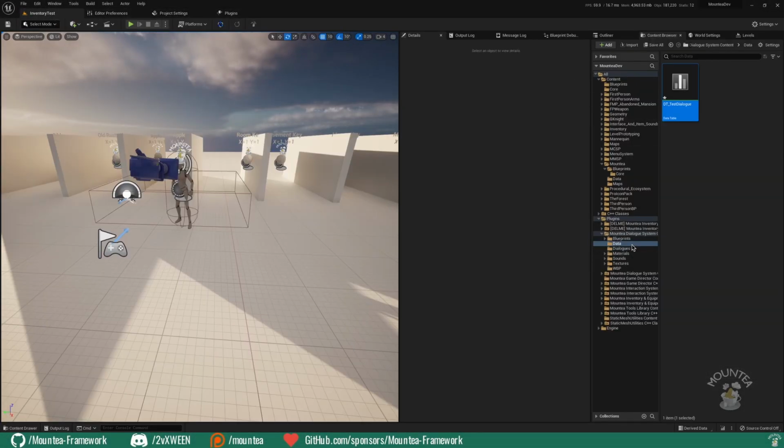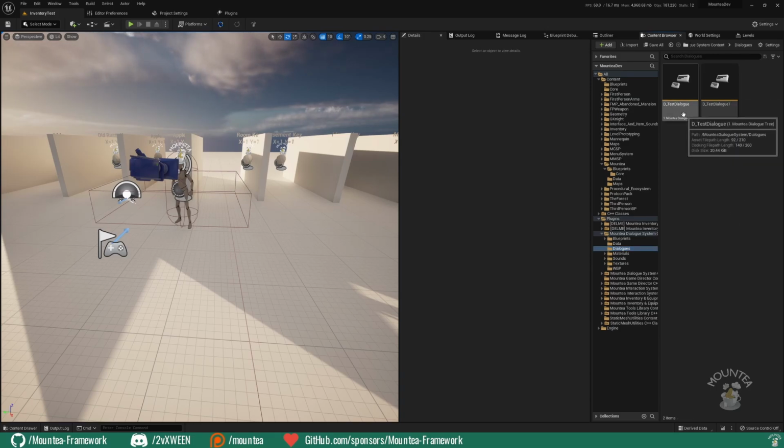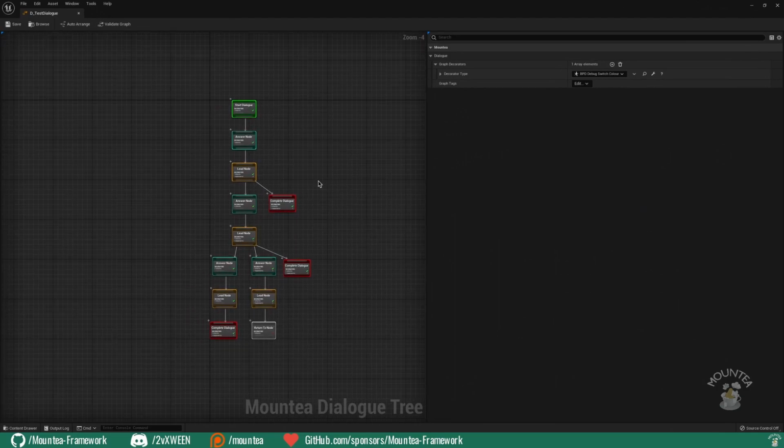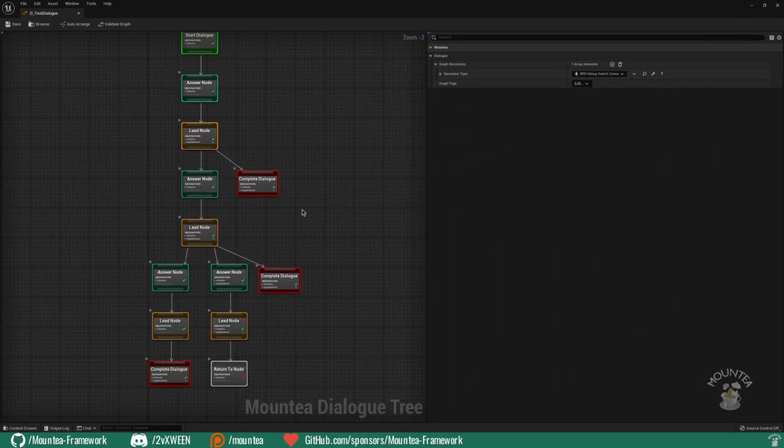So dialog trees are in the dialogs folder in the plugin again. As you can see, I've created a copy already. Please ignore it. There is only the test dialog which comes with the plugin itself. Let me open it and show it here. You can see it has its custom editor.